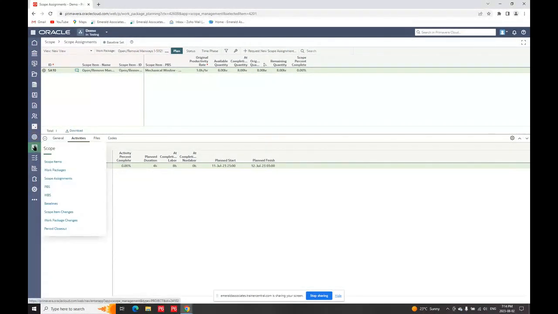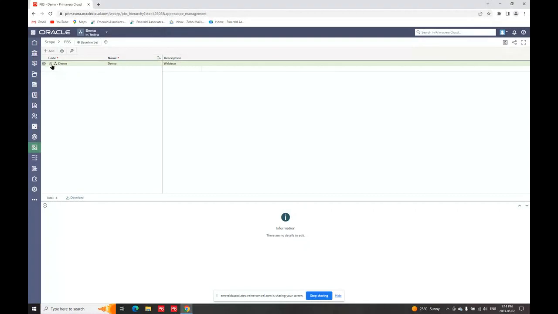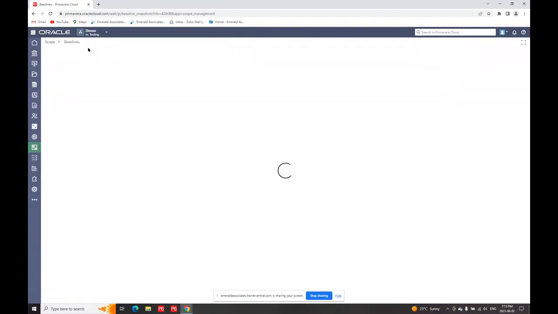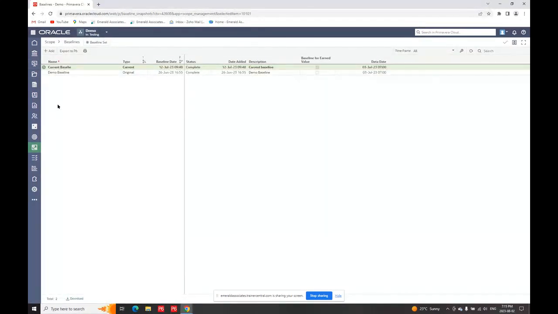So if I go in and I look, I've got the PBS breakdown, which is a coding structure. I've got the WBS breakdown. I won't spend a lot of time in there, but I just want you to know you do have a PBS breakdown. You do have access to the WBS both here and in the activities module. So depending who you've given access to, you don't necessarily have to fret over it. They don't need access to the scheduling module, but they need access to the WBS, that kind of scenario. Now, once you've got your schedule created and optimized, of course, same as in P6, you create baselines. So this particular file already has a baseline created.